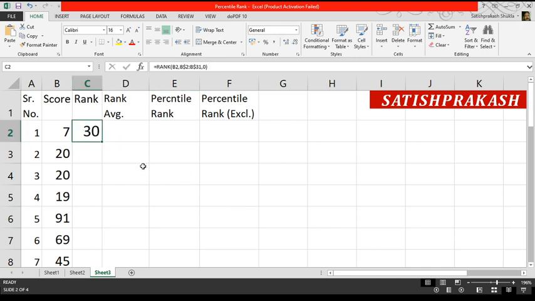Then we have to bring this cursor to the tiny square that is found at the lower right side of the active cell. Here you can see the tiny square, and when we bring this cursor over that tiny square, then the shape of the cursor will be changed. Look at the screen. I am bringing it over that square, and the cursor's shape is changed.